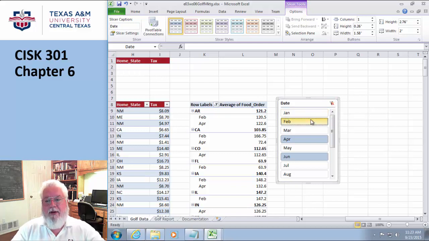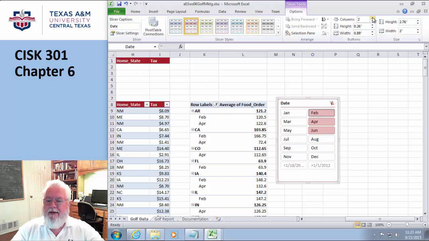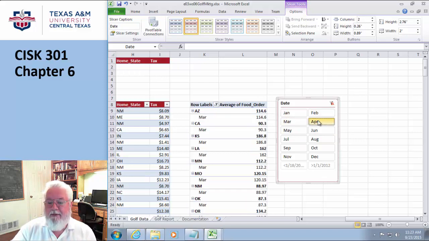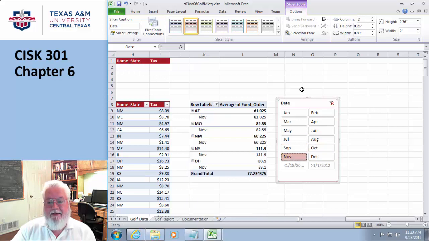There's also some ways you can go in there and make this pretty. I'm not sure why you'd want to do that, but hey. I can actually change the kind of thing and how many columns it is. I can have these things do like that. And anyway, this is actually pretty doggone cool. I can go in here and just set these filters using this thing called a slicer.